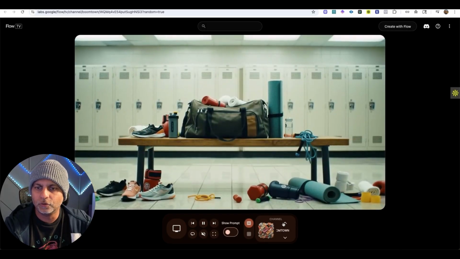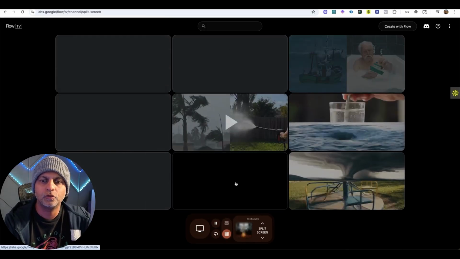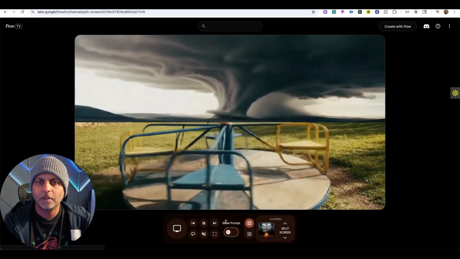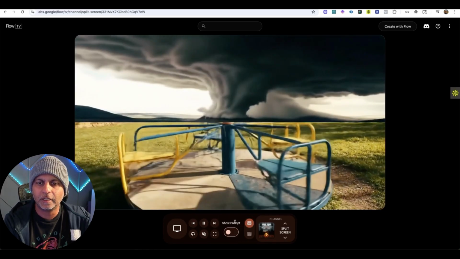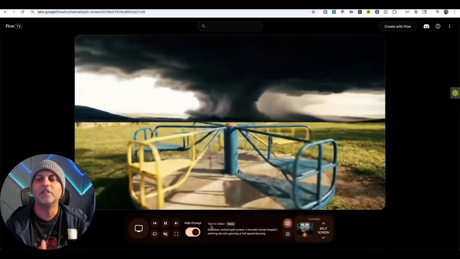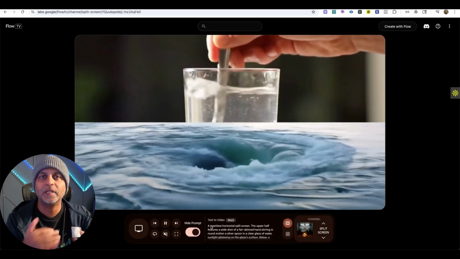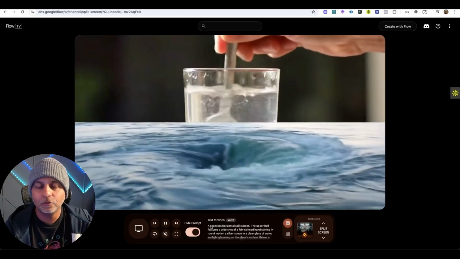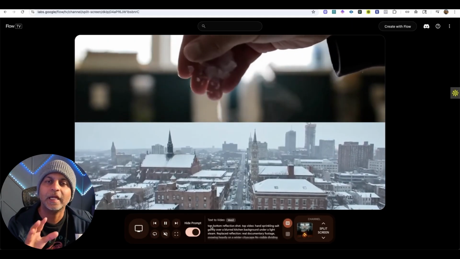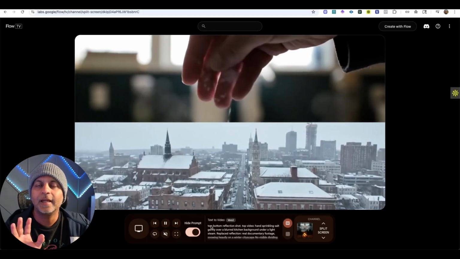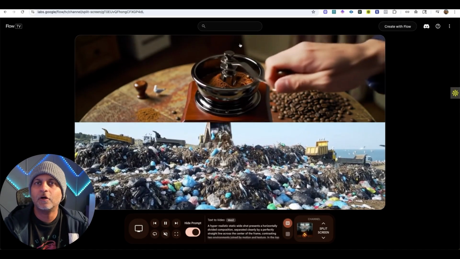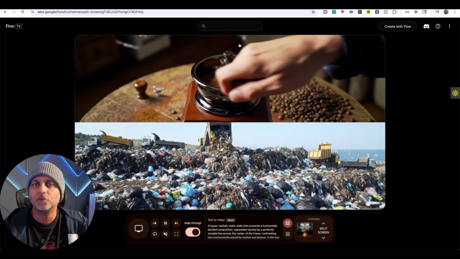So I can go to different channels. I can choose all the channels, or just go and look at some of these videos here. I can go into Lightbox view. I can click on show prompt, and this is where you get to learn how these videos are being made. I don't know about you, but I didn't go to film school. I have no clue how to write movie scenes. So I can use these tools and get a better understanding and learn, and then get those better results. So Flow TV, check it out. I'll put that link in the description so you can check it out.